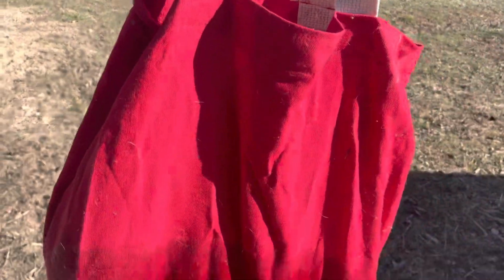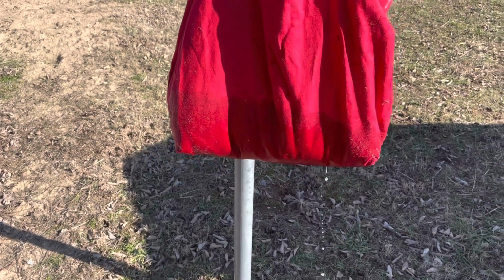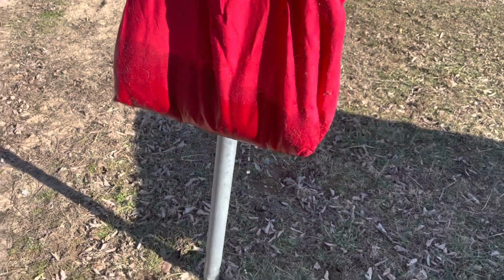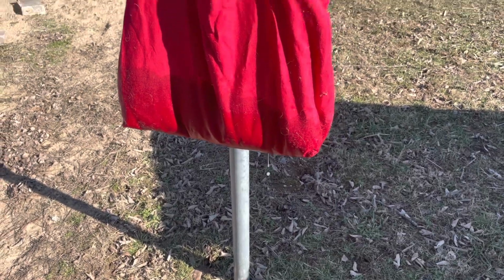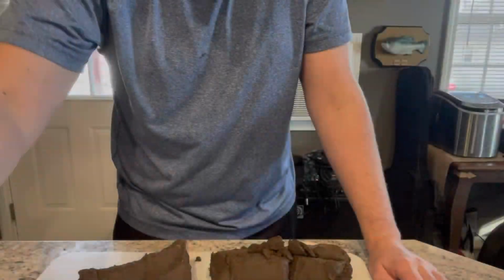Now this is cotton, and particularly it will dry out, and hopefully that will get what I can get out. I may end up just putting this into the bucket again and wait until it dries out and then putting it right back on. But hey, at least we got something.